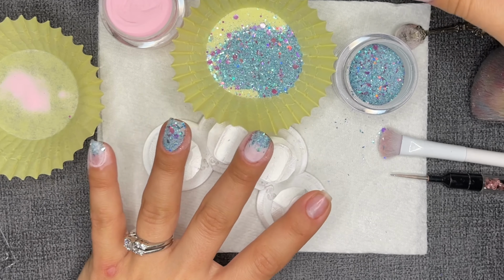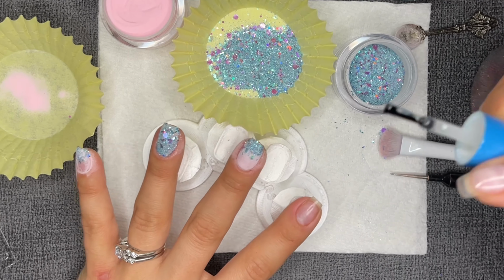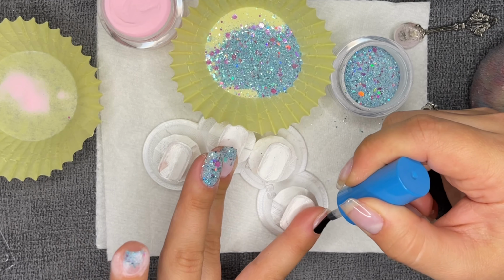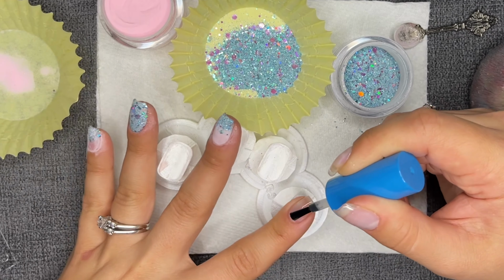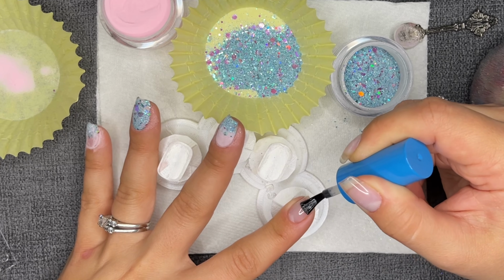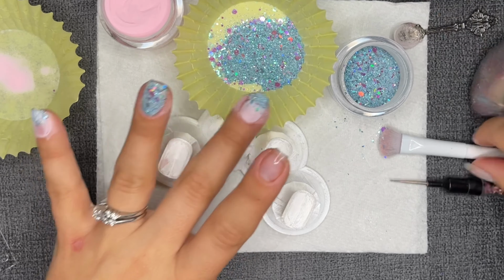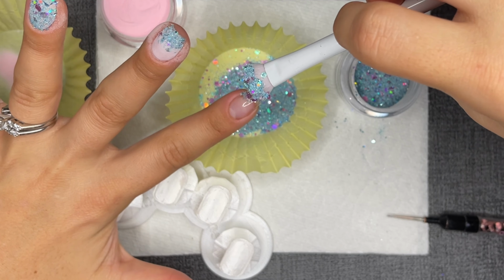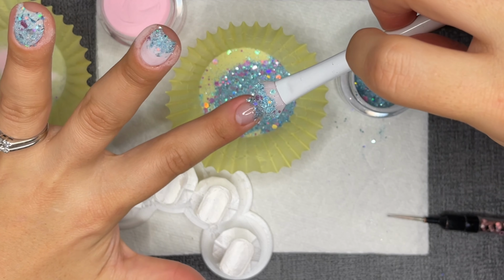So back to glitter tips. I love this look. I really like it on any length nail, but I feel like on shorter nails it really elongates the look of your nails. So if you're somebody that struggles to get any good length on your nails, don't hesitate to do this look. I feel like it makes your nails look longer. For whatever reason, I think it does. And I think it's a really fun look. So definitely consider trying this out.